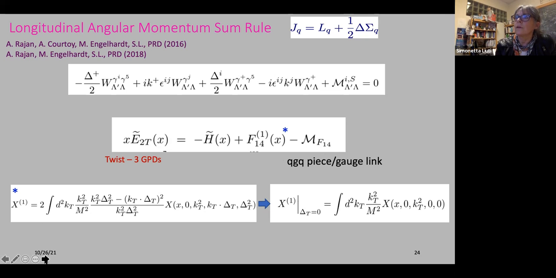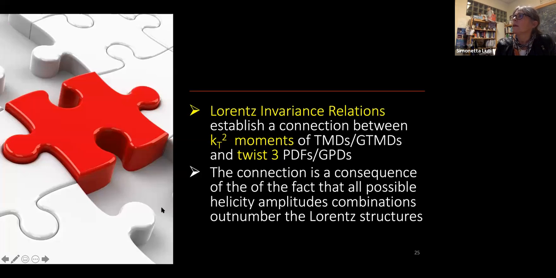Okay, so now we need the Lorentz invariance relations to this. So this is a relation that holds, and it's interesting in itself, if you wish. So now, but we have that F14 kT squared. So we want to still make the connection with the Polyakov result, the Polyakov and Hatta result, and we still want to understand if there's something that brings us closer to measuring the orbital part than a GTMD. GTMD is good, but let's see if we can find more.